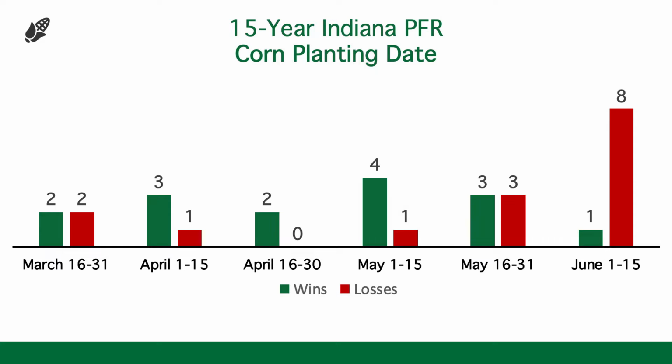And as I look at this graph, if there's 15 years of data, I should have 15 years worth of red bars and 15 years worth of green bars, right? That's correct. Okay. So what can I deduce from this? So how I would take it is if you're going to really push the envelope, maybe for some of our southern territories and plant in the second half of March, just look at that one. That tells you that 2 years out of 15 we had a win, and then 2 years out of 15 that was the loss. So you've got about a 50-50 shot of that working out.